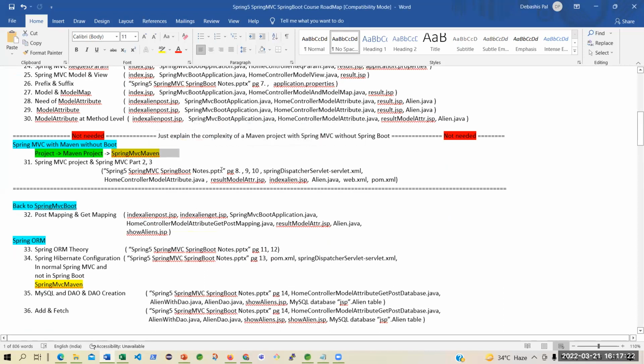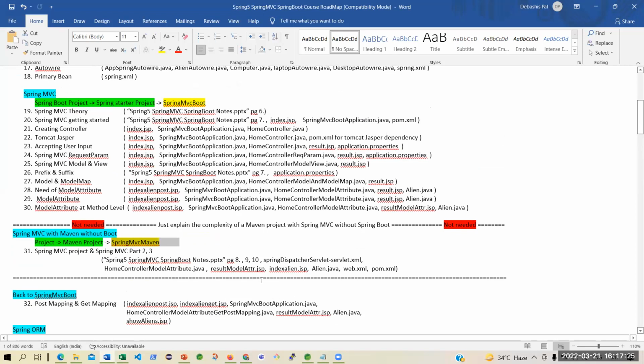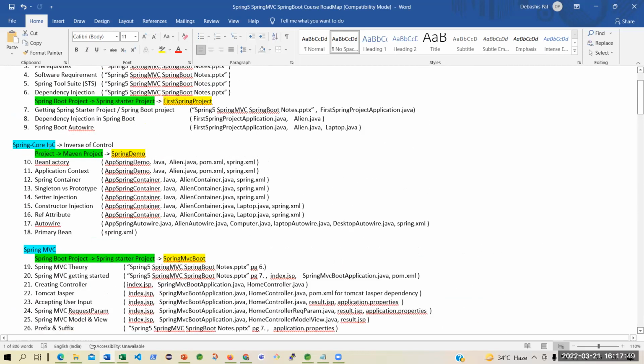Maybe on a particular topic called home controller, model attribute, anything that you like. If you want to tell me what is a result model attribute, this is a JSP, how you combine this with the controller, that will also do. Any topic you pick up, and somebody can give me say half an hour demonstration on this Spring Core IOC. Pick up that example and display the entire thing within half an hour.